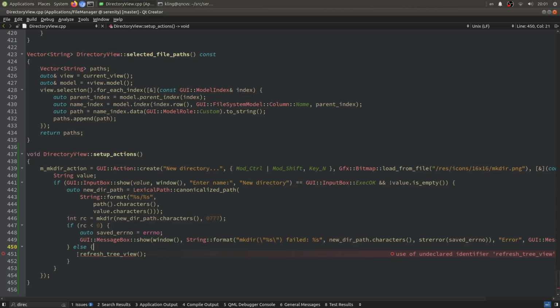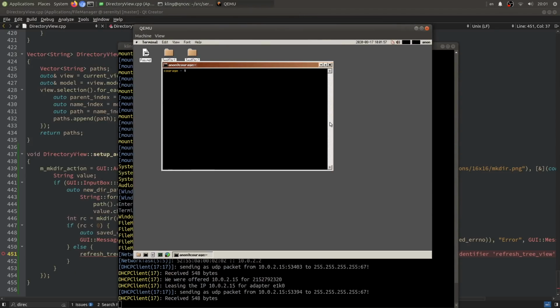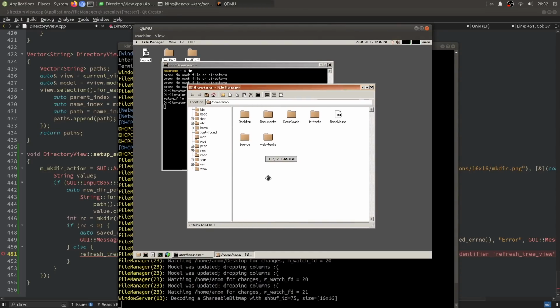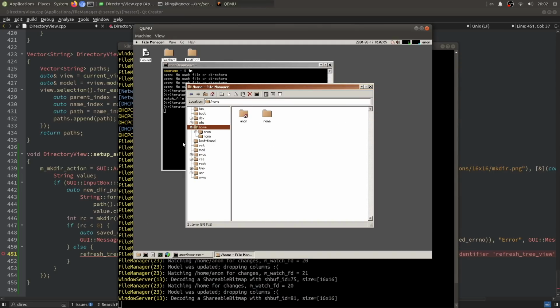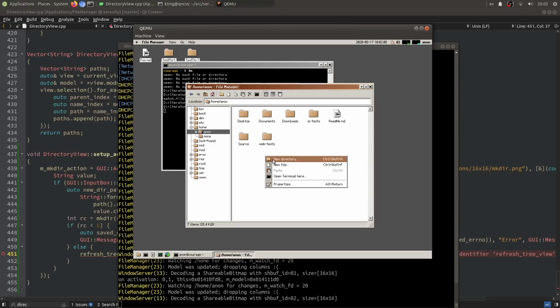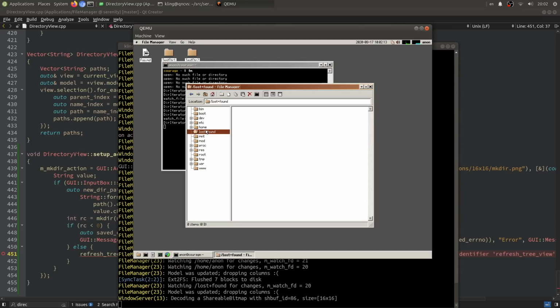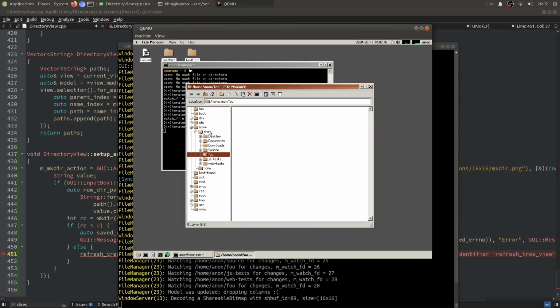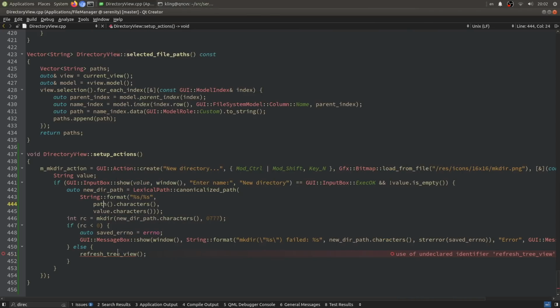Now what do we have here? This is refresh tree view. That's calling out to some thing. So the tree view it's refreshing is the thing on the left hand side here, this view. So when you make a new directory, we have to refresh this view. But let's see what happens if we make a directory foo. Okay, so it did refresh and it actually collapsed, which is not super great, but really nothing we can do about that right now because we don't have the invalidation techniques available to us just yet. But it did refresh.